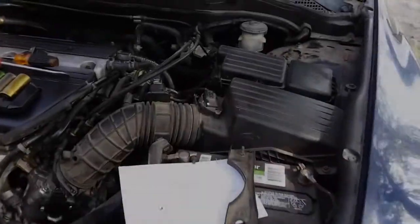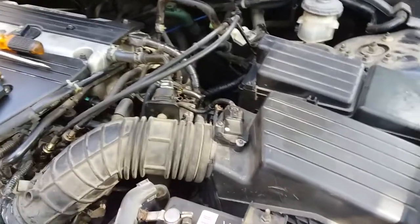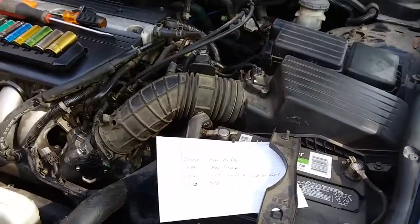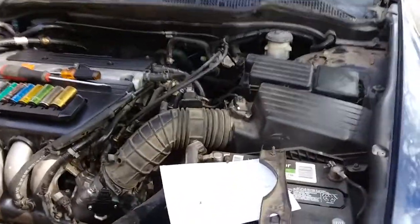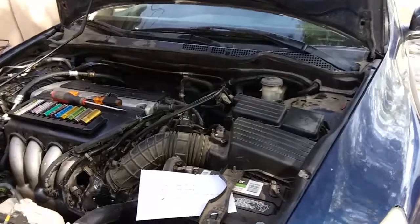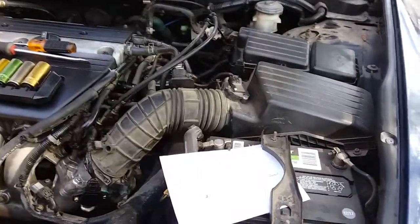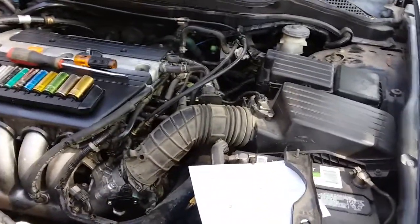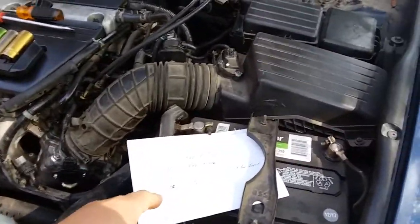Hey YouTube, a quick video on how to replace a mass airflow sensor on a 2004 Honda Accord. The reason I'm doing this is because yesterday I made a video on how to use an OBD2 scanner and it came up with five different codes. Four codes, one pending.